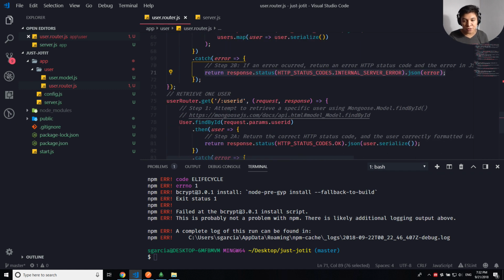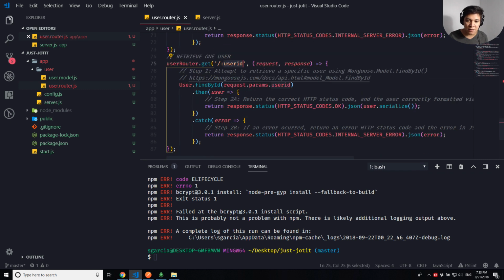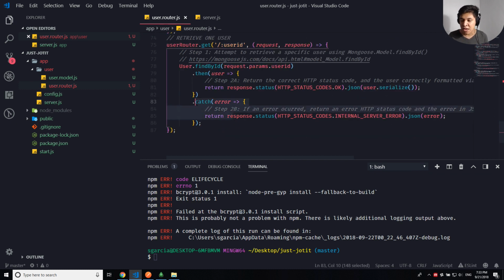And then if you need to retrieve only one user, that's where router params come into action. To define a router param, you use a colon syntax, and this can be anything. So if I did /burger, then burger gets saved into the user ID parameter. That allows the user to just fetch a user by ID from the API. Then we do user.findById. We pass it the request param's user ID, which it extracts from the route. And if it finds it, same thing as before, we respond with a status code of OK and a JSON of the serialized user. All right. And then the error is caught, the usual thing. So far, I think we're good, right?